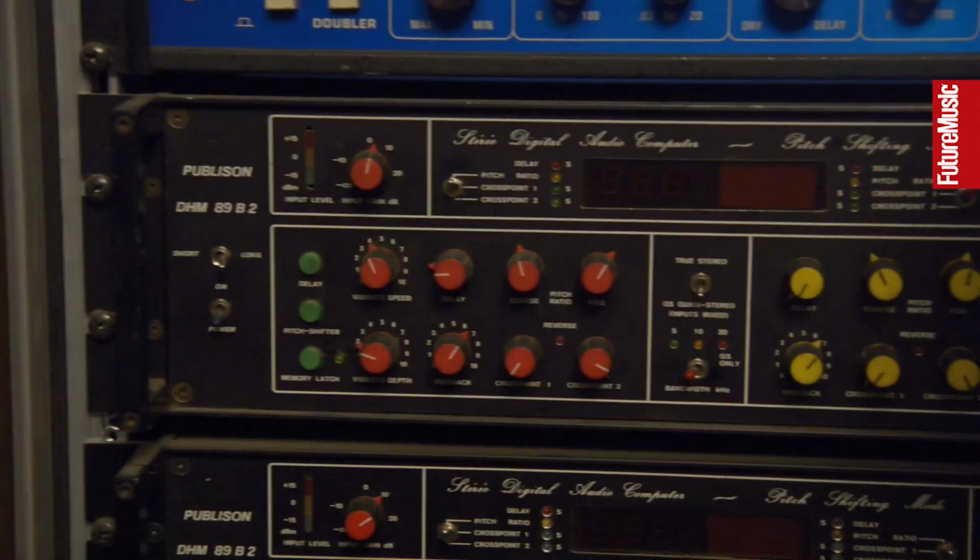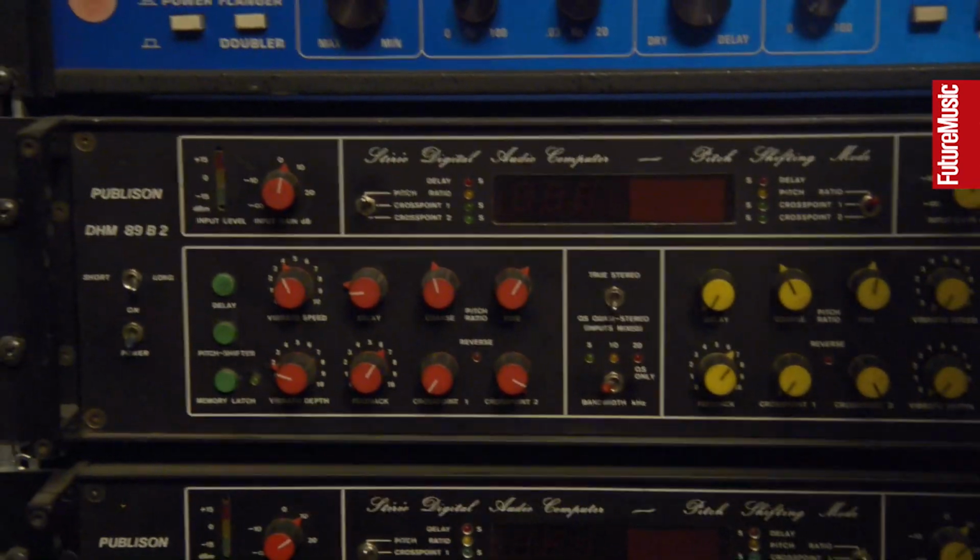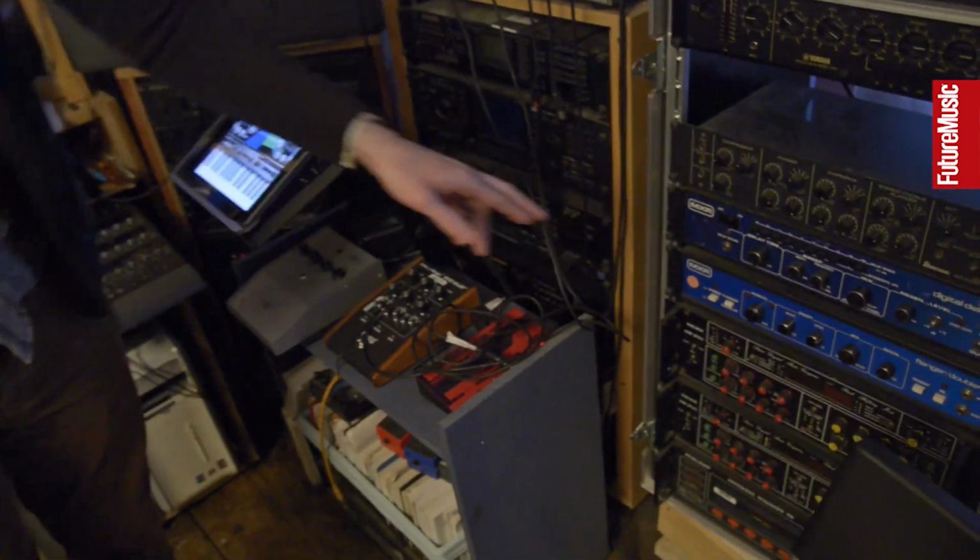That's a very interesting unit because it's from '78, but it's entirely digital. So it's very early digital, and it's a pitch shifter and a delay and a looper, and especially when you use it as a looper, what I'm doing a lot is feeding the signal of the first unit into the second one. Use different pitch settings on the independent modules. Then you get something that actually sounds very much like granular synthesis, but somehow also quite not. And it's really good for creating ambient backdrop drones as well.